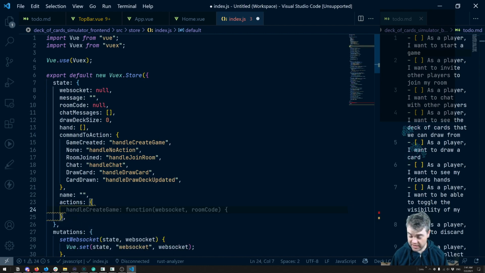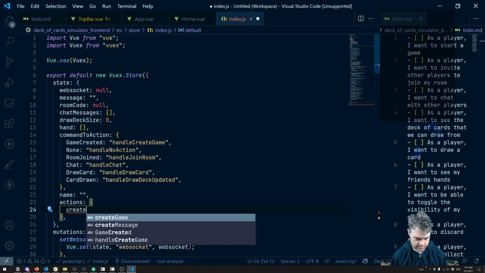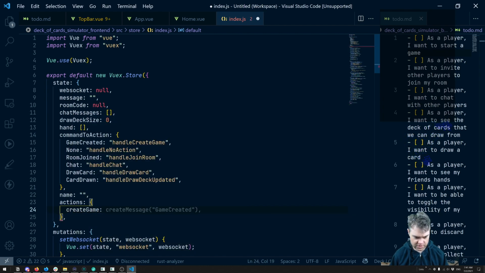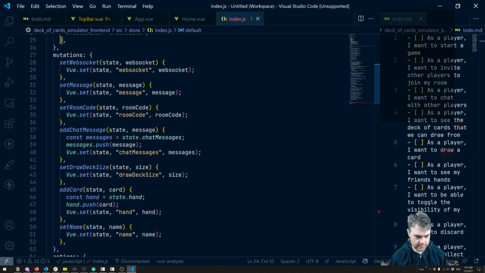So we're gonna have a create game, and it's just gonna be the string create game, which is gonna be matching what we have in the backend for the action there.